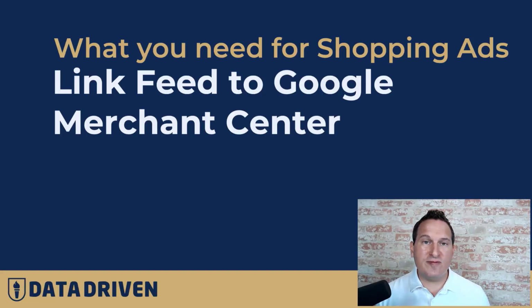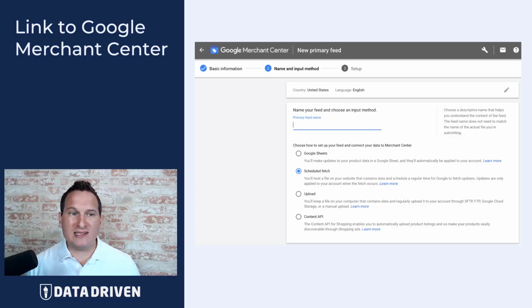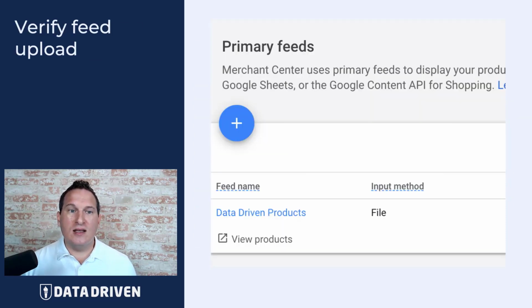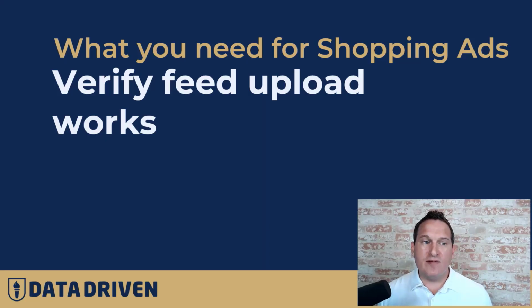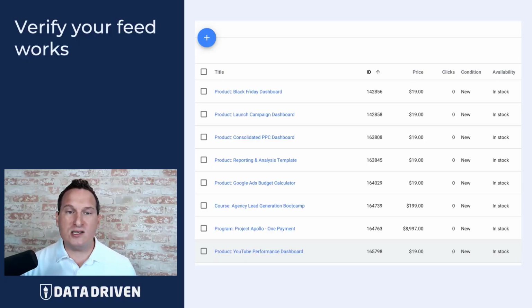Next, you need to link your feed to Google Merchant Center, and you can do that pretty easily right inside Merchant Center. You want to verify that your feed upload worked, and if it's verified, it's going to start to tell you what products they see. And that's the next step: verify that the feed works and look at it in this way to see what products got imported. This is just a straight-up import from My Data Driven, and as you can see here, quite a few of our programs made it in, and you can see what those things are priced at, and how those things got pulled into the feed right here.